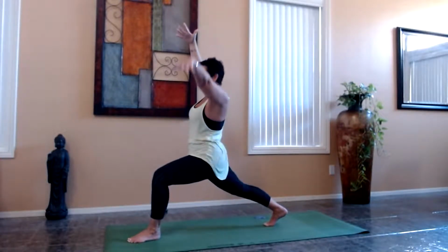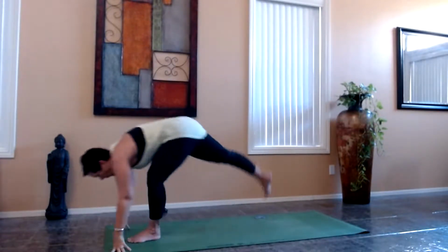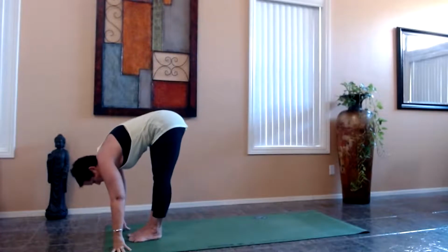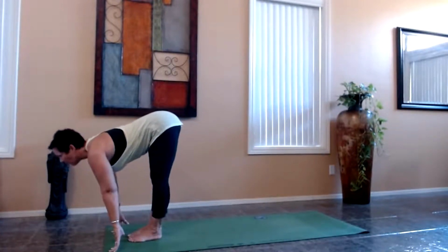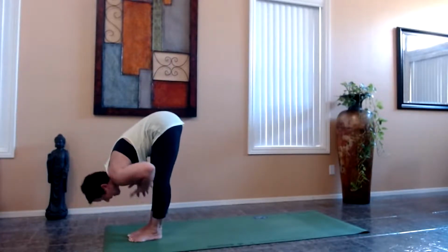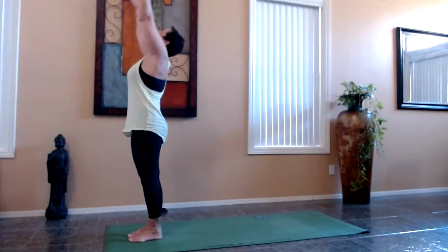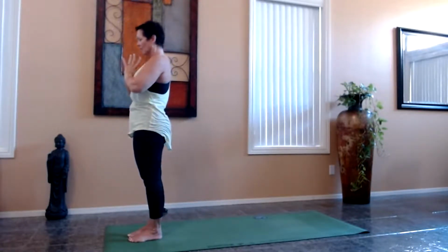Inhale, both arms up to the ceiling. Exhale, release your hands down, step forward. Uttanasana or forward fold. Inhale, lengthen your heart forward. Exhale, bow. Inhale, lengthen, add your arms, rise to stand. Exhale, bring your hands to your heart.